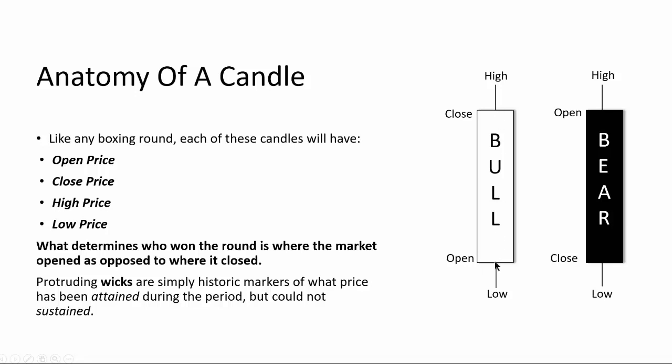Same thing for when a wick sticks out to the south of a candle. When a wick sticks out to the south of the candle, that means that during the time that this candle was open, the bears were able to force the body of this candle down here at one point, but they were forced back up. Okay? So they leave this little wick behind, a marker that they were able to achieve this. Your high and low will always be located in the same locations, above the candle and below the candle respectively. No matter what candle it is, the high is always going to be the highest price that was able to be achieved, and the low is always going to be the lowest price that was able to be achieved.